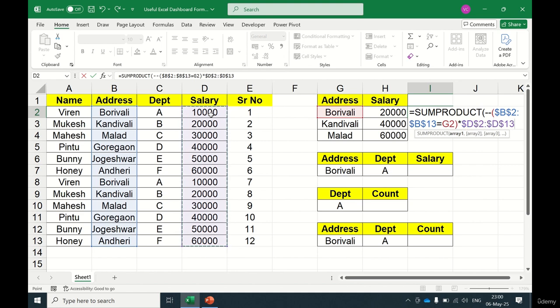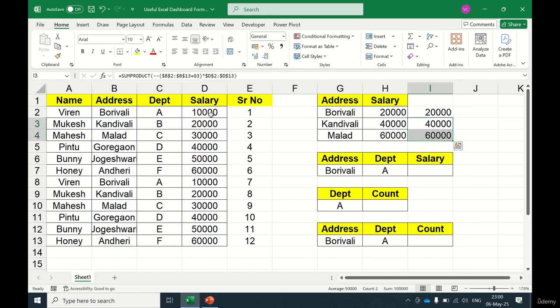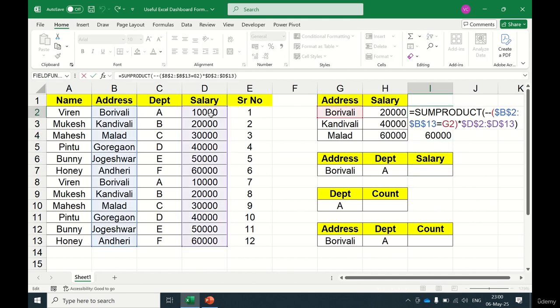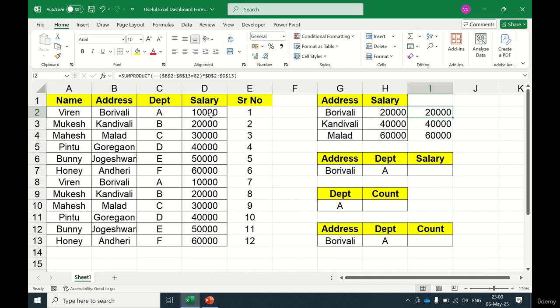So I have taken into salary range, bracket close, enter. Same I am pasting, my answer is coming here. So as you can see the formula, the output is coming the same. In SUMIF also it is coming the same, in SUMPRODUCT also it is coming the same. So you can use both the formulas, any of the formulas you want.